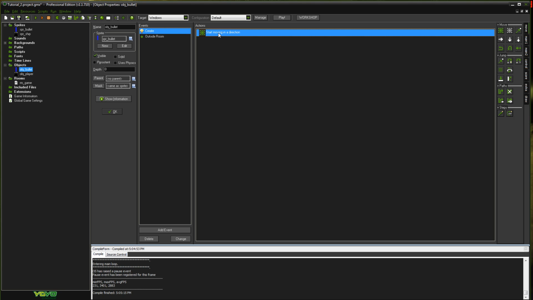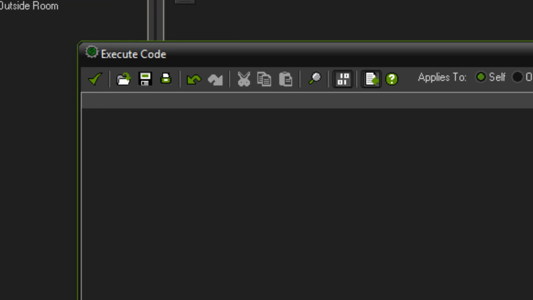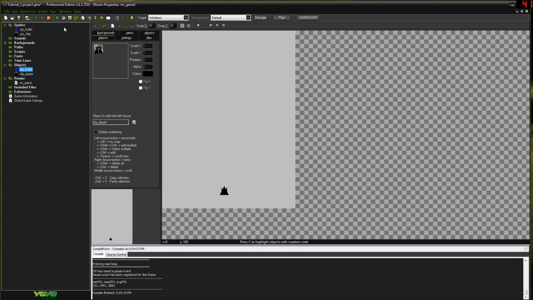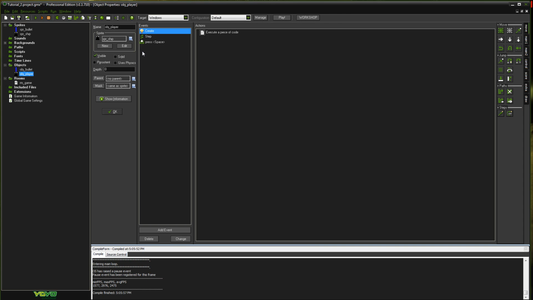We can change this here. We don't need to use an action here, we can use GML instead. It's very, very simple. All you need to do is delete this, replace it with code that, if you remember from our movement tutorial, we just need to set our vspeed to be equal to minus 8, because we're moving upwards, so we're lowering our Y-coordinate, so we're moving negatively in the vertical direction. So we want minus 8, and that's pretty much the same as what we just did a second ago, so semicolon there as well. Okay, compile. Exactly the same, no change. So yep, that's pretty much everything you need to know there.